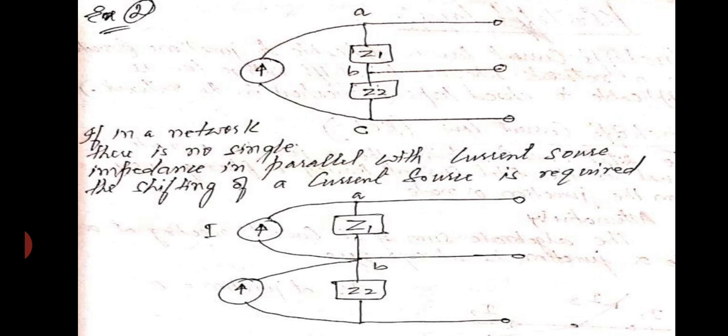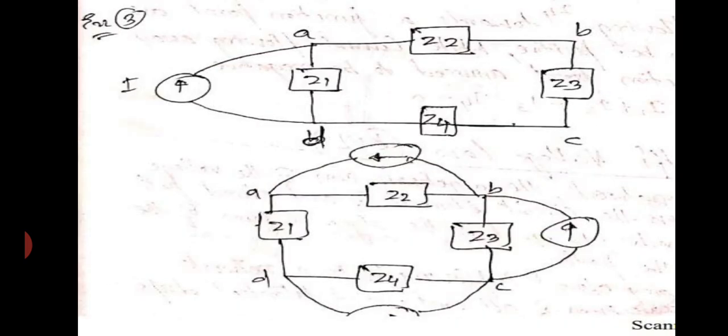So again, the last one, you can have a visualization of this. It's exactly similar to the example that was quoted in the first example, or vice versa for that one. See the terminating point of the direction of the current with respect to the nodes, and hence you can use these methods for shifting of current sources.